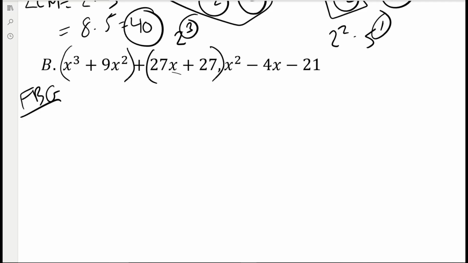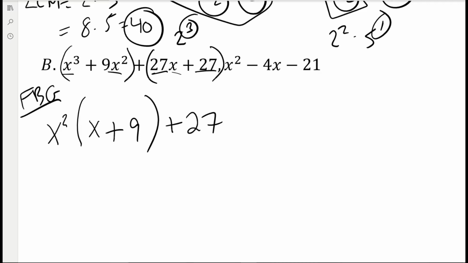You're going to place two groups basically by putting them in parentheses. There are four terms, so two each. You're going to pull from each group. So what can I pull from the first group? Well, they both have x squared in common, so I'm going to pull x squared out. So I have x left, and then plus, if I pull x squared from 9x squared, that's just going to be 9. All right, that takes care of that first group. Now for the second group, we can pull out a 27 that they have in common. Pull a 27 from 27x, that's just x, plus pull a 27 from 27, that's going to be 1, because 1 times 27 is 27.